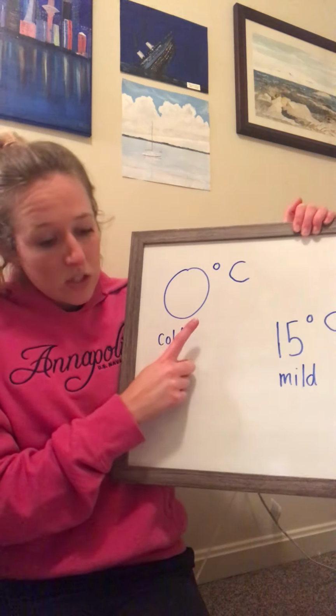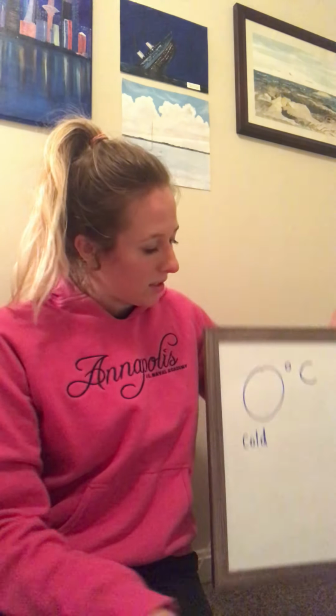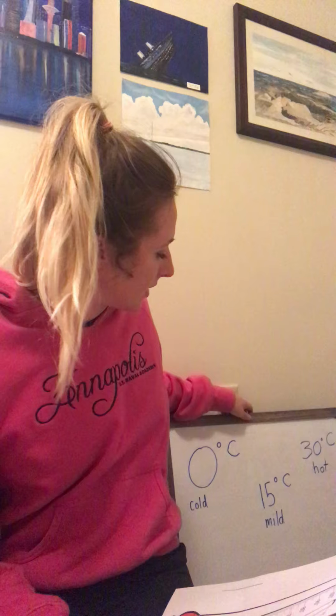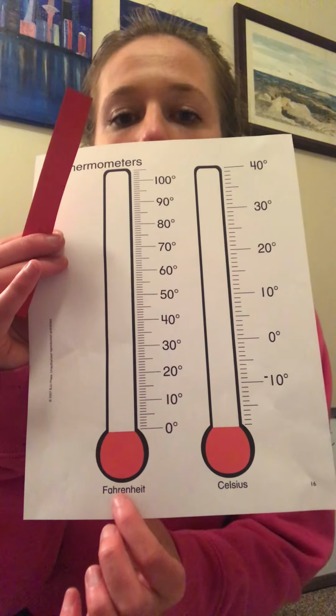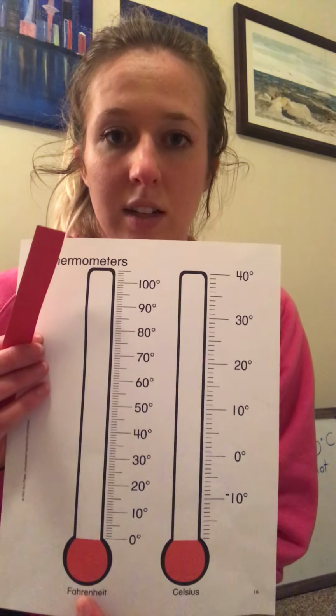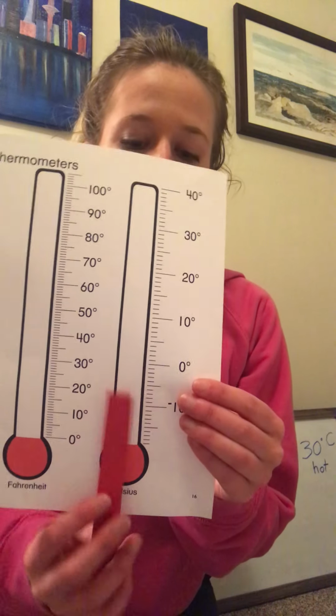So let's look. I have a thermometer right here. Let's look at the different measurements right on our thermometer. So we've already learned a couple months ago the degrees in Fahrenheit. We've already talked about that. We're not looking at Fahrenheit today. We're looking at Celsius. So if something is 0 degrees Celsius, our mercury would rise up to the 0 mark. Now that is cold, remember, and it's cold outside when it's 0.